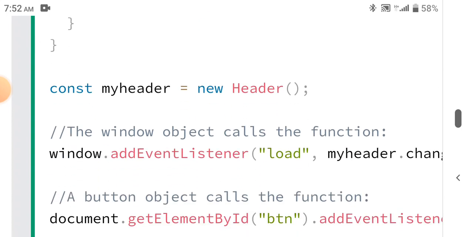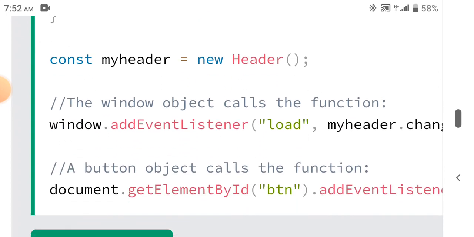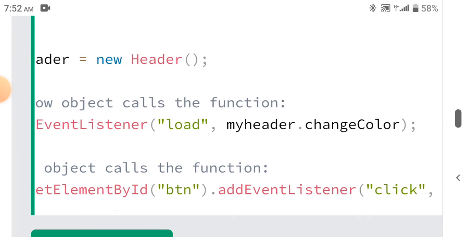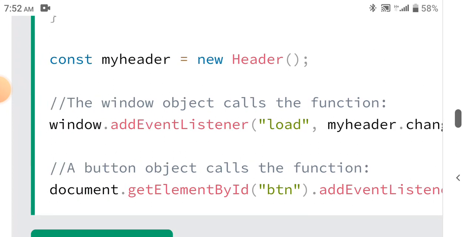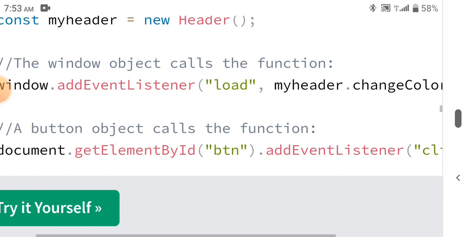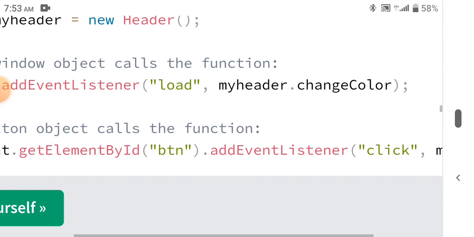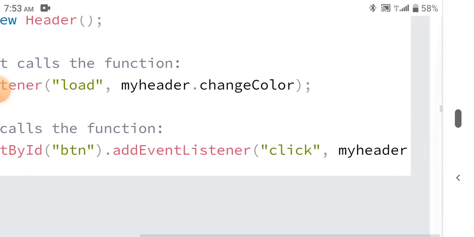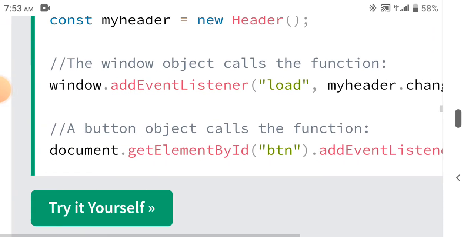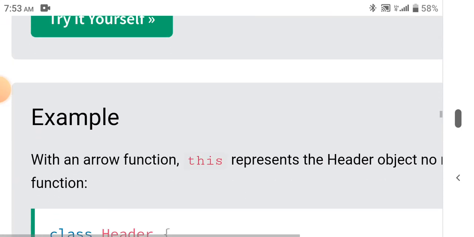The window object calls the function: window.addEventListener load, myHeader.changeColor. A button object calls the function: document.getElementById btn .addEventListener click, myHeader.changeColor. Okay, sounds pretty easy.